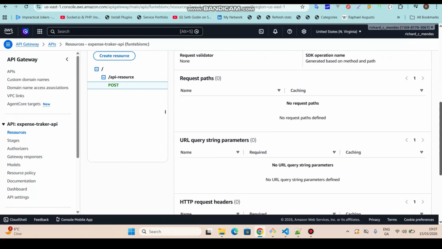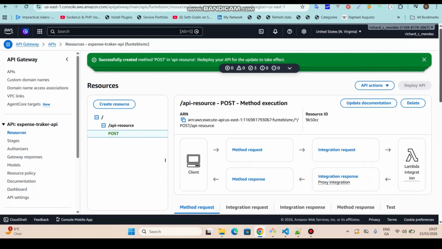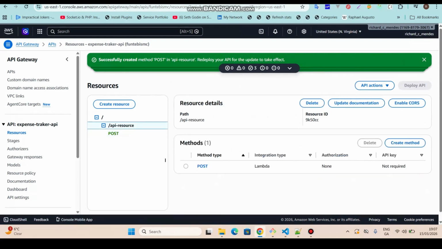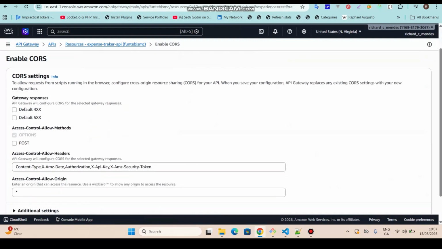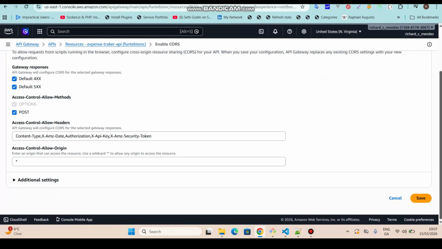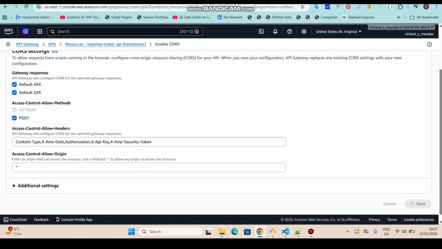Now we are going to enable CORS, because we are going to access it from localhost and other domains. I'm going to check mark all of these and then save.